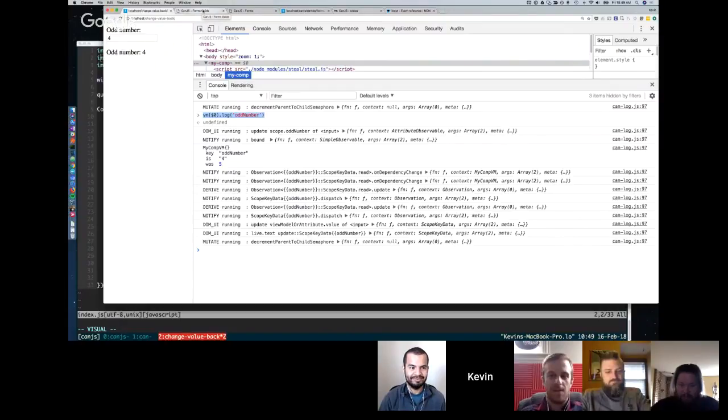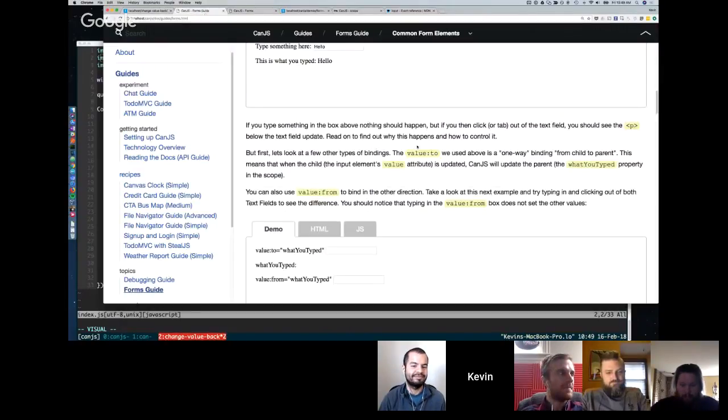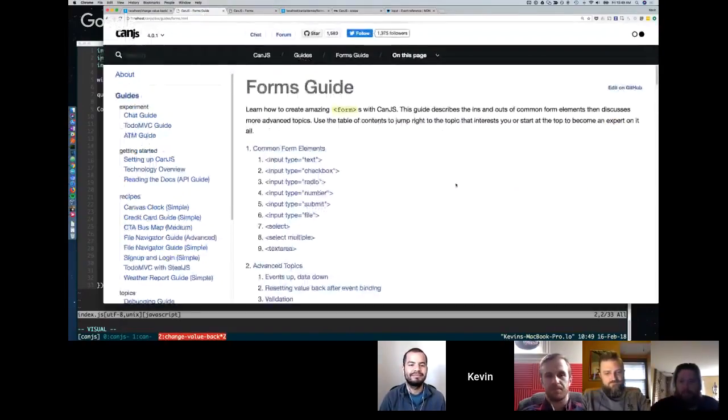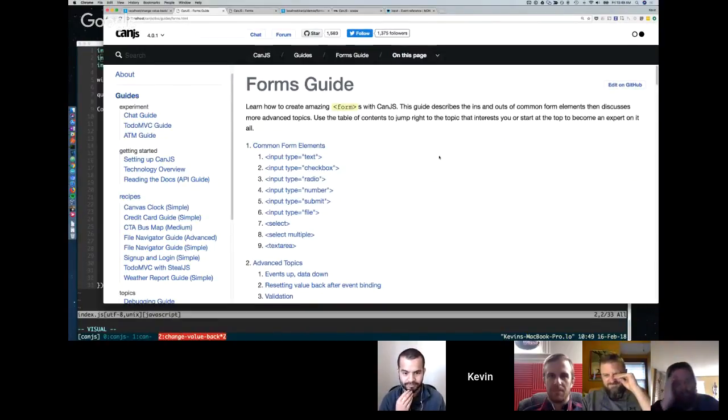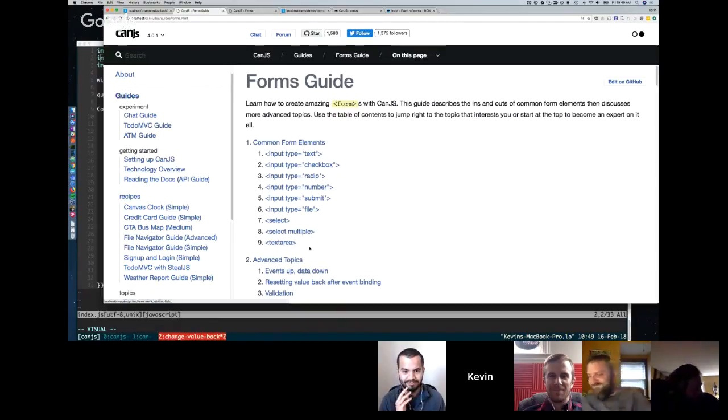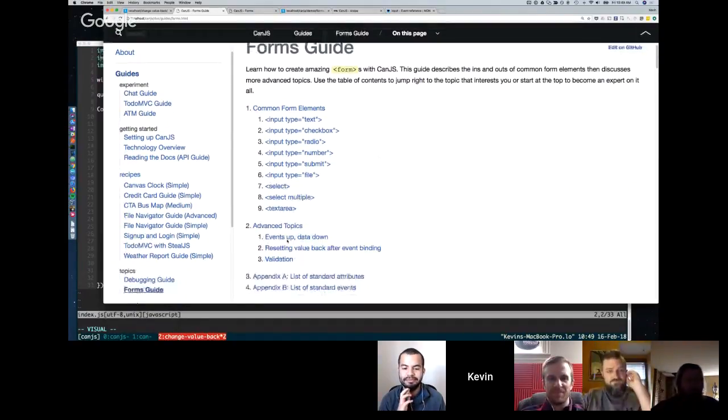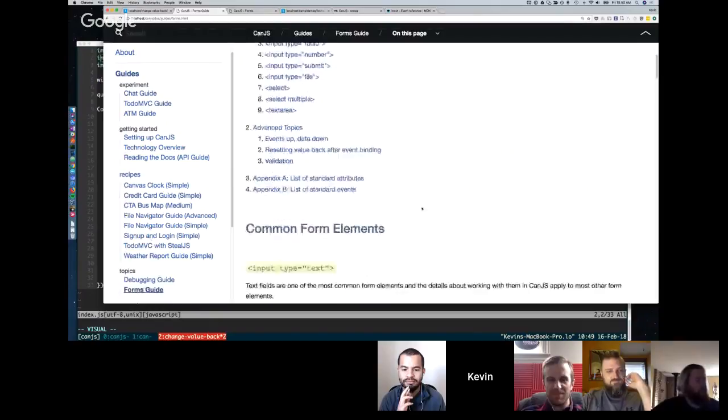Awesome. Cool. So the other thing that I wanted to show is a quick preview of the forms guide that I've been working on. This is my Moby Dick of guides. It's going to be like 1,000 pages long. But anyway, I want to give a quick preview of this in case people have ideas for ways this could be set up better or something. So basically, the approach that I'm taking is, first thing I want to show is just like a bunch of examples for all of the different form elements. And then after that, some advanced topics, and then some like appendices stuff.